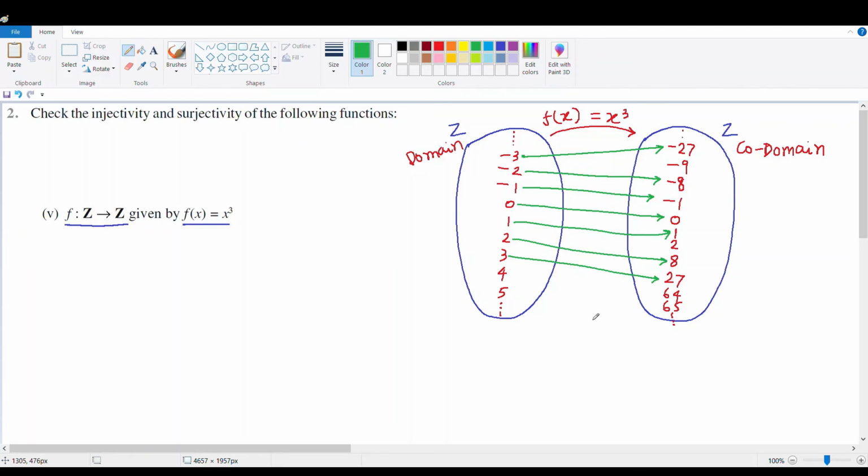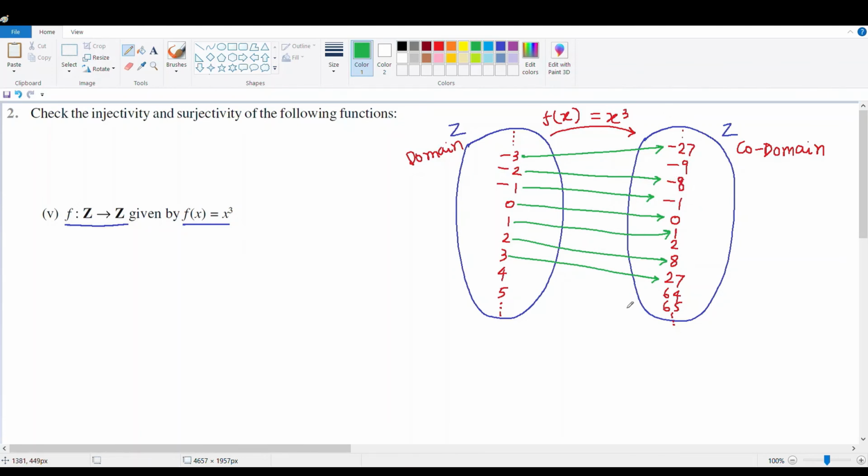So it looks like every input, every element in this domain, has a distinct output. Like negative 8 from here is connected to only one value here, or vice versa, negative 2 is connected to only one output in here. So this function is clearly 1-1.